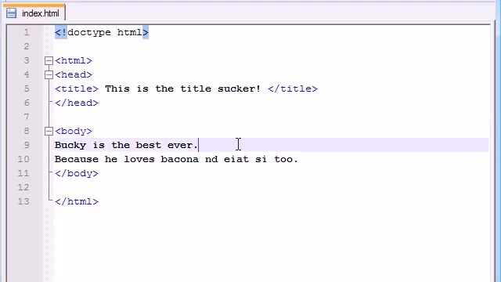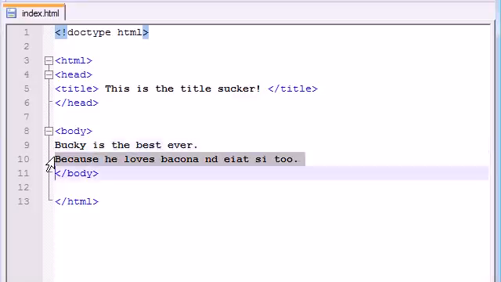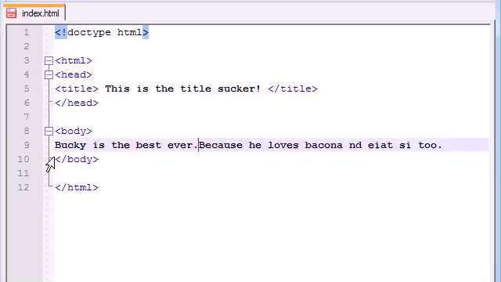Plain and simple. So the tag for a line break is going to be a little bit different than an opening and closing tag. Let me go ahead and show you guys what the tag is. So let's move this all on one line first of all. And in between it, we're going to put a special tag, and that's BR, and after it, go ahead and make your forward slash.